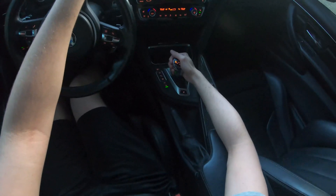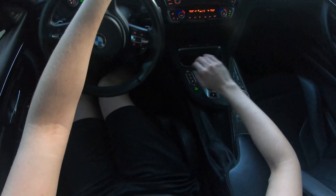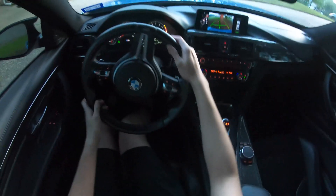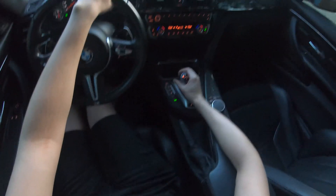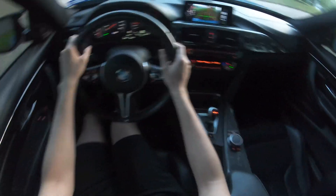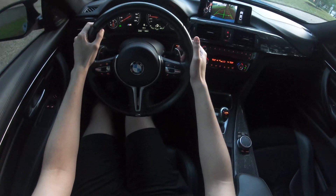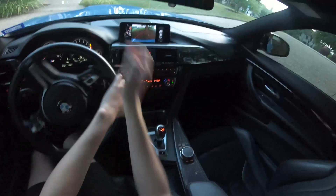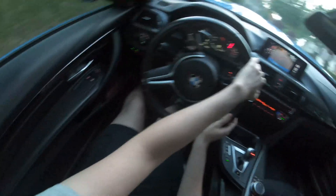Let's put this car into drive. You just go down — the center is neutral — and you push it to the right. Now you can see on the dash that it says D right here for drive. To engage the car in drive, you pull back down to the center and push to the right. Same as with reverse: if you do not give the car any gas, it won't move at all. If you come to a stop and don't give it any gas, it won't roll forward at all.